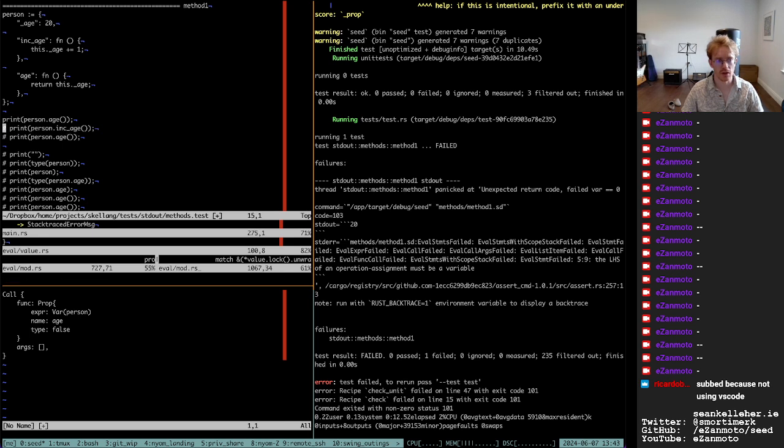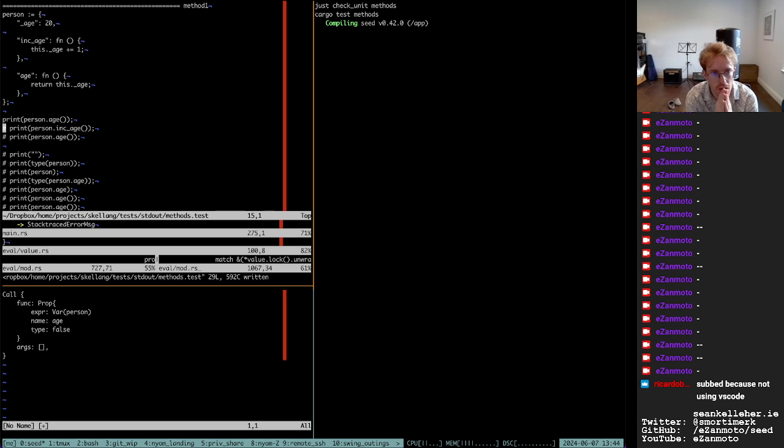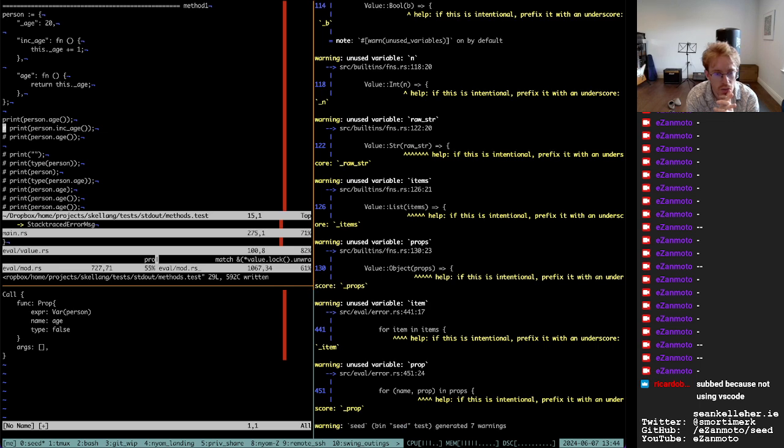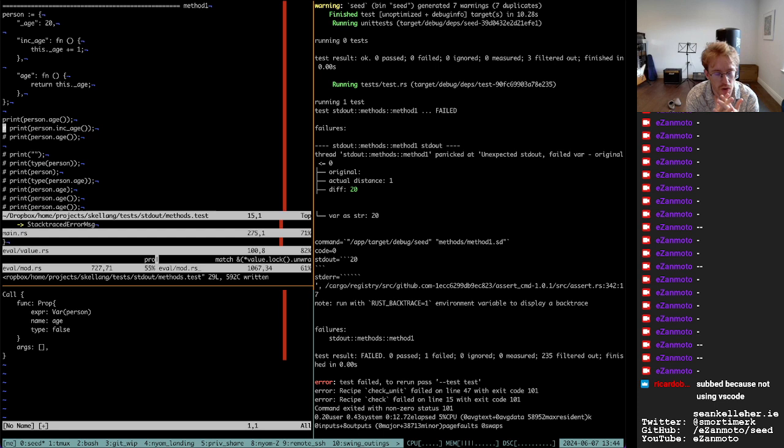Okay, I will start off with just printing the person's age. Okay, we're off to a good start. At least that has resolved the first issue. The reason why it was an issue made sense. And I think that I have a generally better understanding on how to move forward next time.